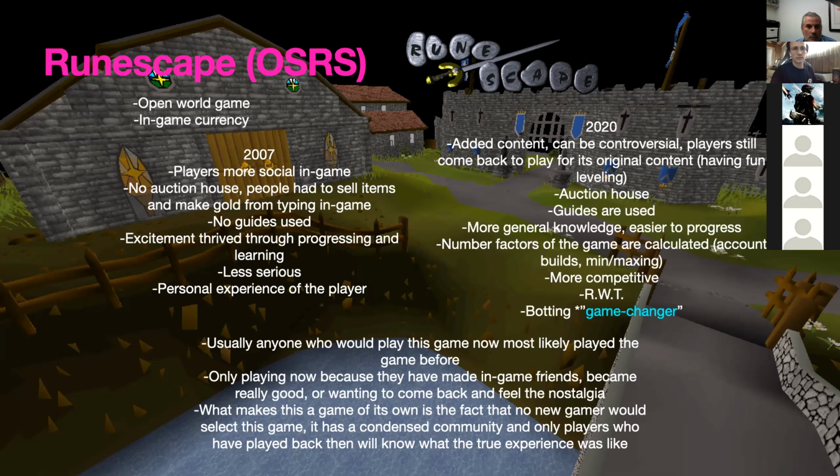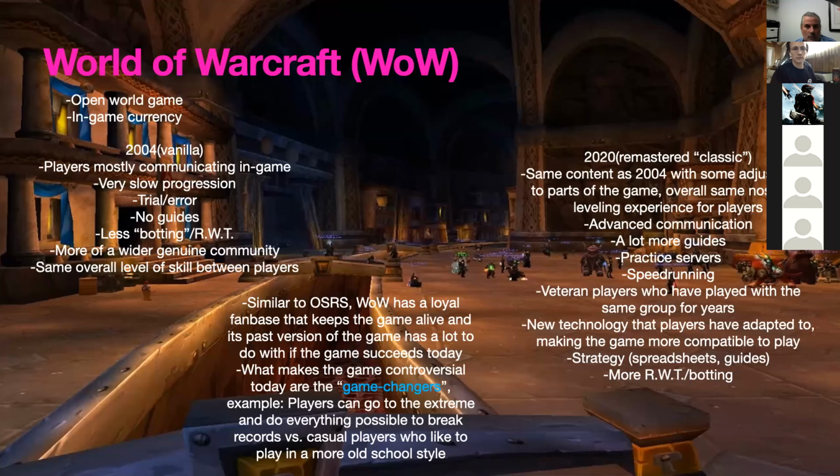Let's see. I'm gonna mention something else about it. Right. Yeah, and then we have WoW, which is kind of similar, with the social aspects and the trading aspects. It's a little bit more popular, and in 2004 there's a different retail version that I'm sure everyone's aware of, but I'll just talk about the recent classic version that's been remastered from 2004.